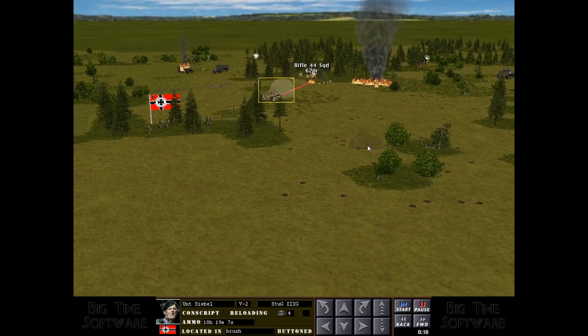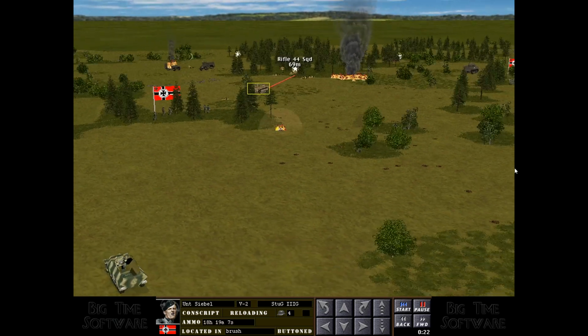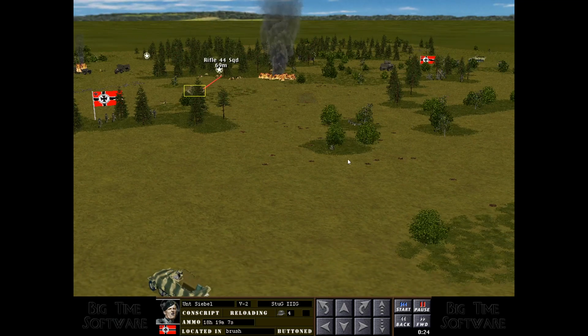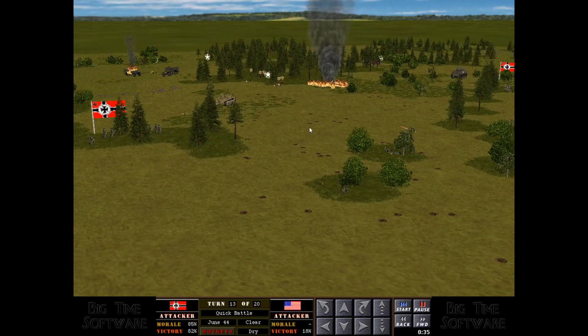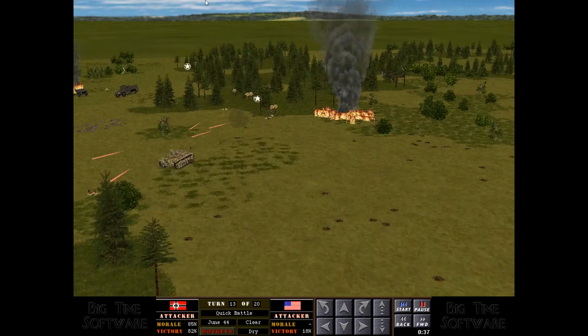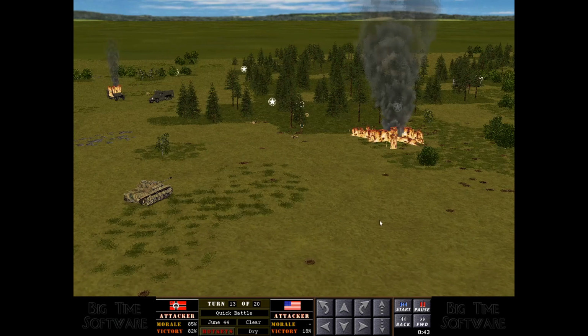Yeah, these rounds are not coming in good here. Man, they're falling really short here. If I'm unlucky, I'll knock out my own machine guns here. Looks like I already knocked out one of my own mortars there. Here we go. So the artillery's shifted over here now. Ooh, those rounds are coming in good there.